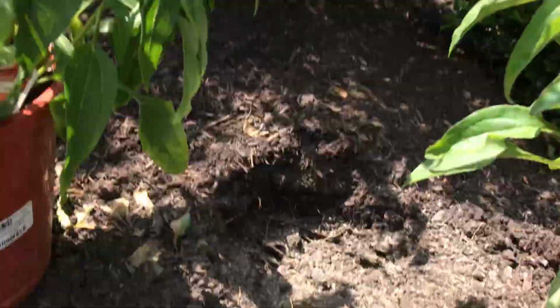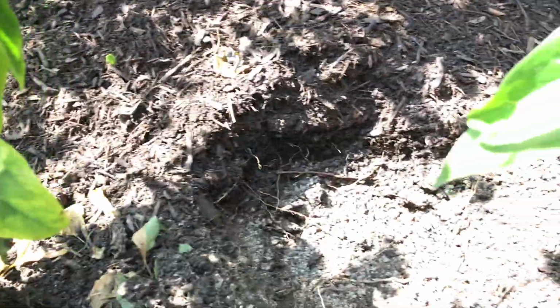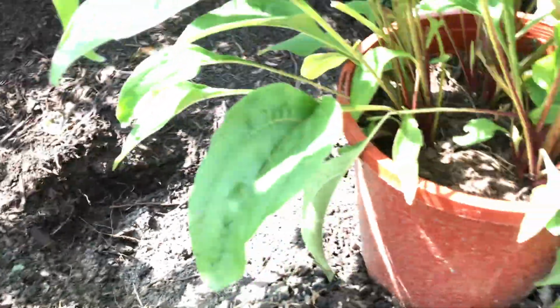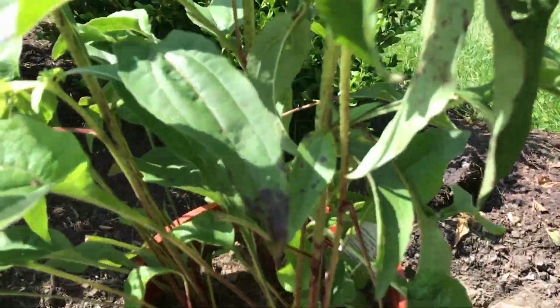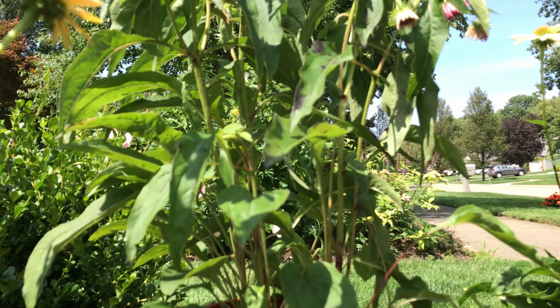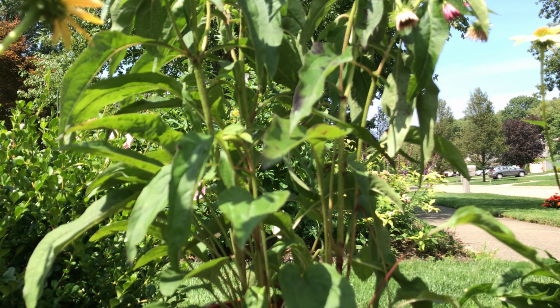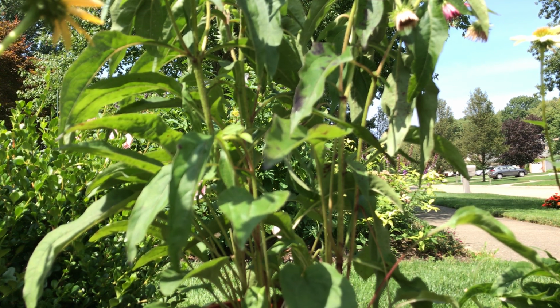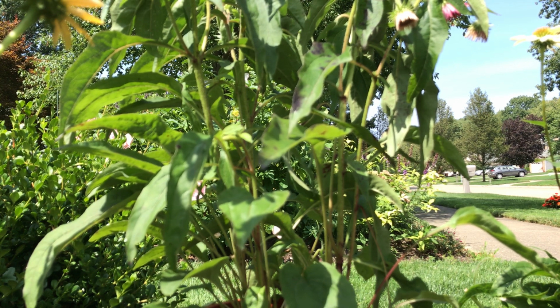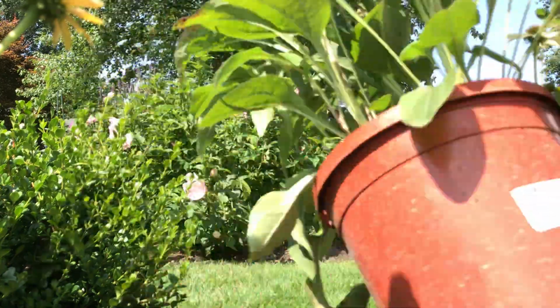As you can see, as usual, I've got my hole dug, got the Bio-tone fertilizer in there already. So we'll get started. Hopefully that's a good camera angle for you. Let's start with this fella.